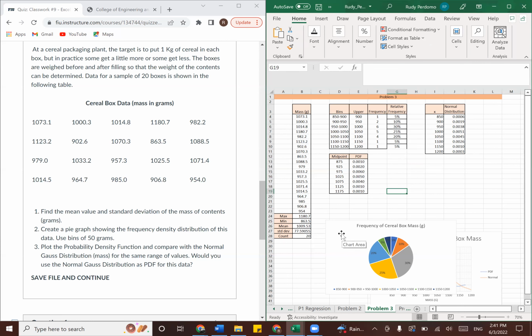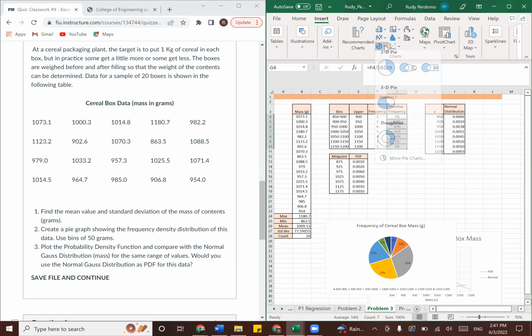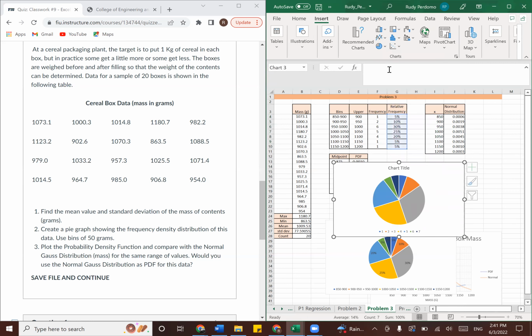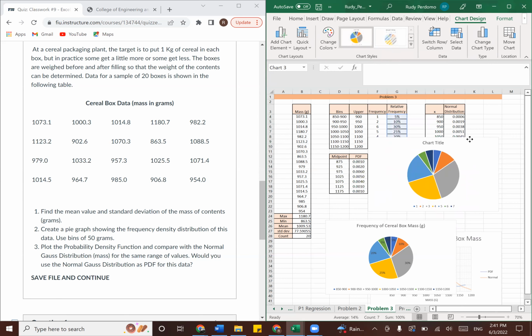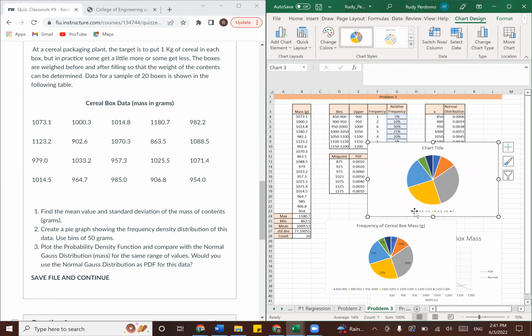So part 2 says to create a pie graph. This is what the pie graph looks like. You just highlight the entire values here and insert pie graph. You notice it says the labels here 1, 2, 3, 4, 5, 6, 7.